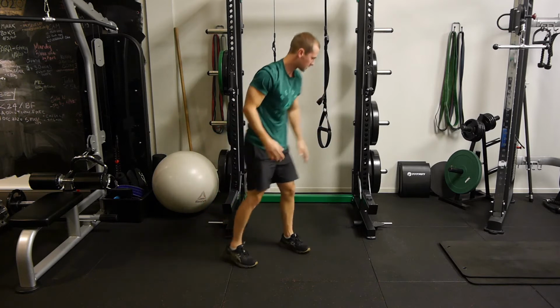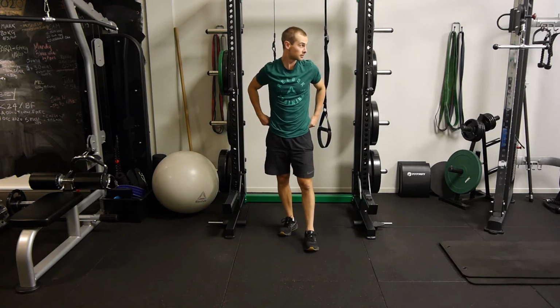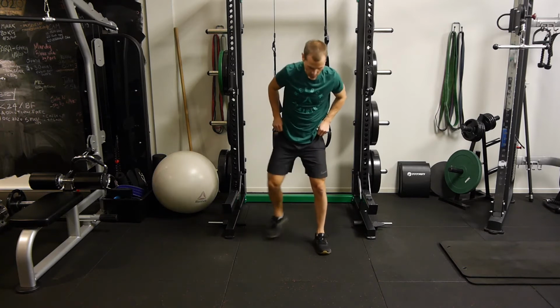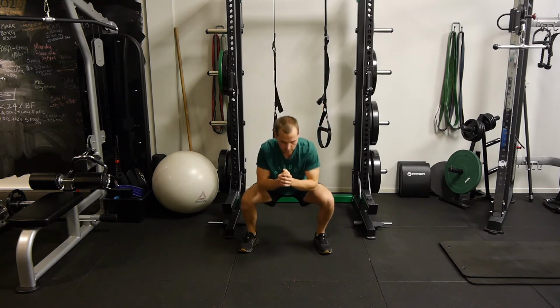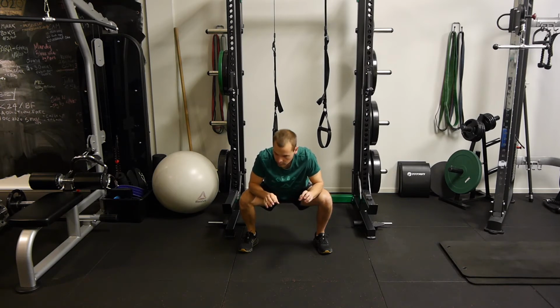Okay, squat holds. Two, one, and squat. Okay, just hold there, hold. Think perfect posture. Feel where your weight is through your feet. Should be a pretty even distribution between your heel and then the ball of the big toe, the ball of the little toe, think even, so it's like a tripod. 10 more seconds.